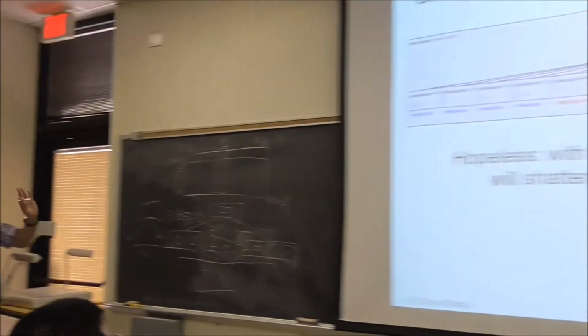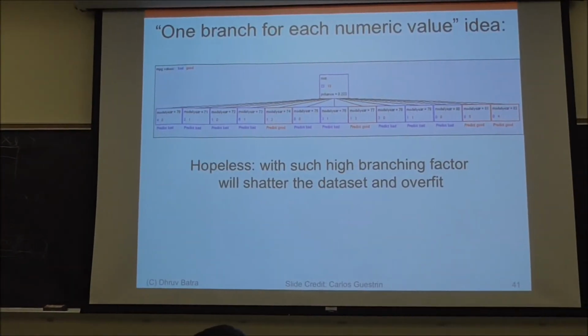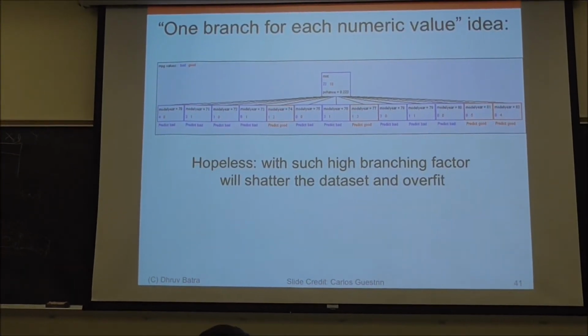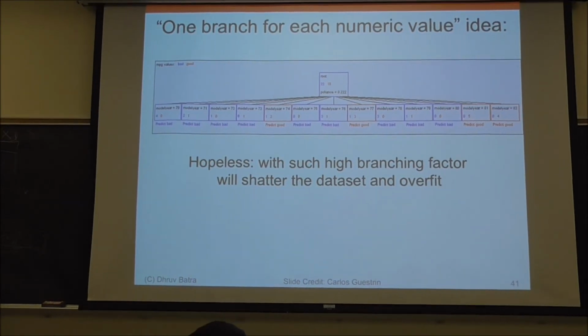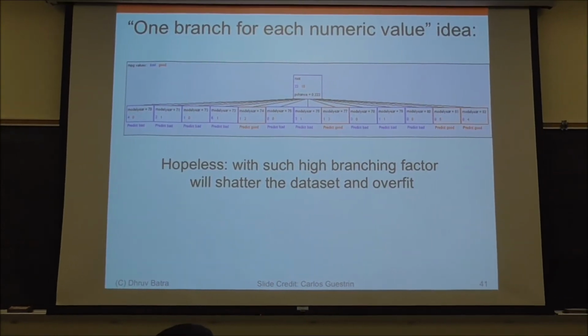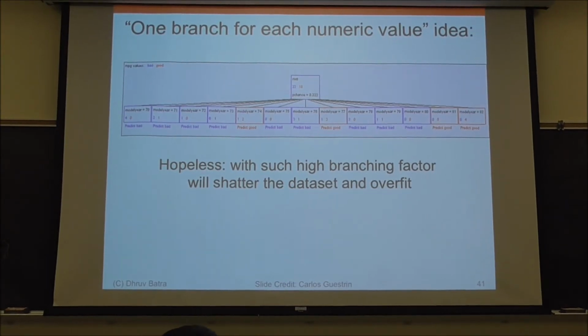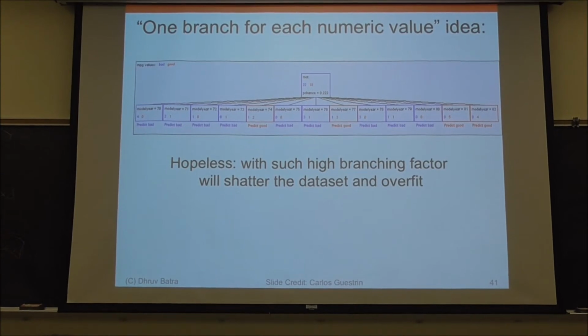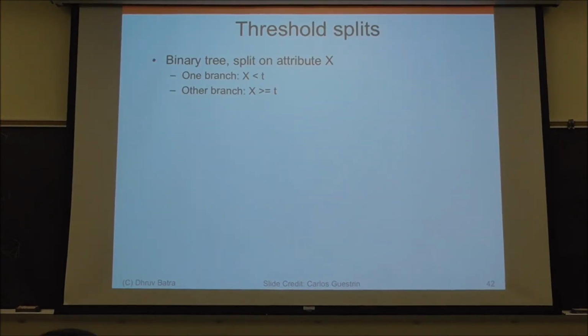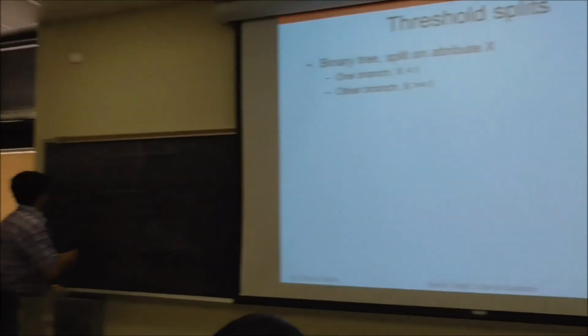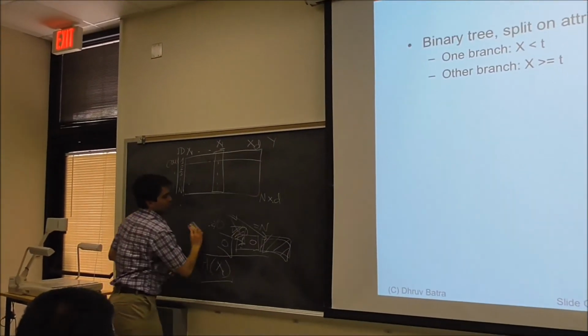Okay, so this was one way of handling it, just stepping back. So far we were talking about discrete features. Now we're talking about discrete features that may take a lot of values and can shatter your data set, so you want to handle that appropriately. But what about features that really are continuous variables? One way of handling that is by thresholding. This is what Hunter suggested as well, right? You don't try to branch on every single value because that's going to be hard. Let's just pick a threshold. And so each stump is now just a binary stump.